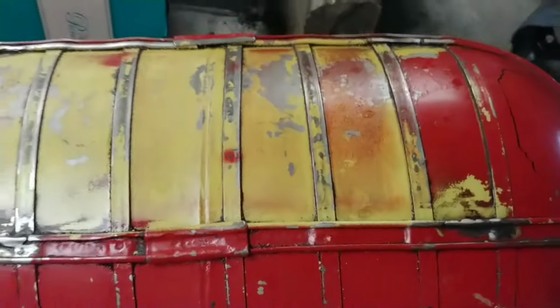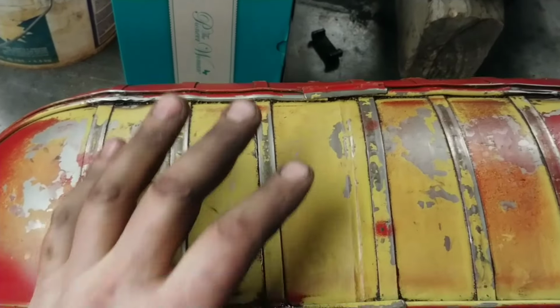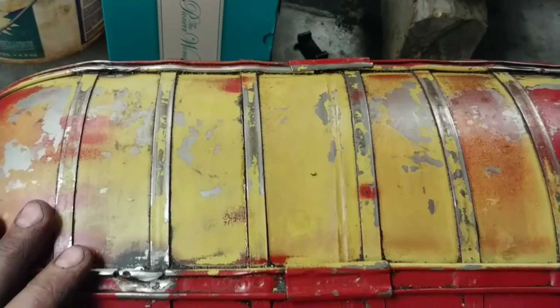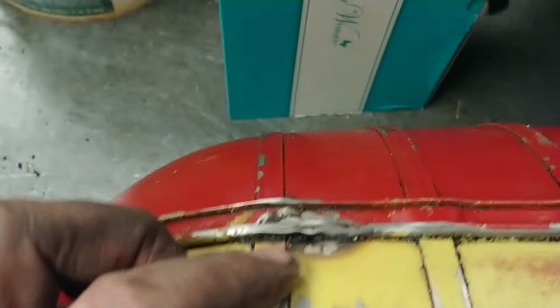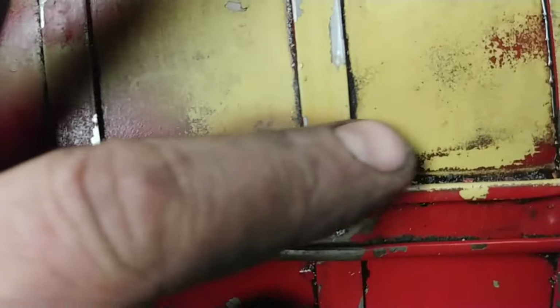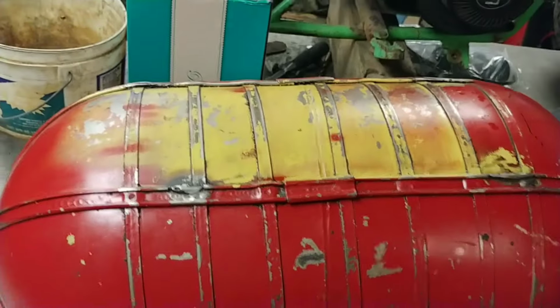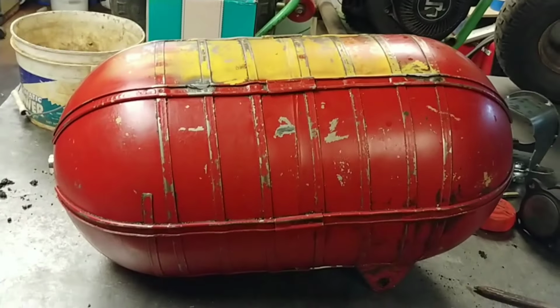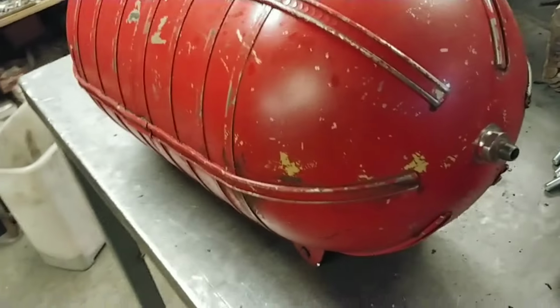Some original paint. This would have been underneath the motor plate. So my guess is that when they bought these tanks, they were coated with that color. And then if you look at it, where the top was welded on, that color was there when it was welded because it's burnt. See that? So yellow tank. And then when they were done, they painted it red. So it's a pretty cool tank. Really light. I think it's stainless.